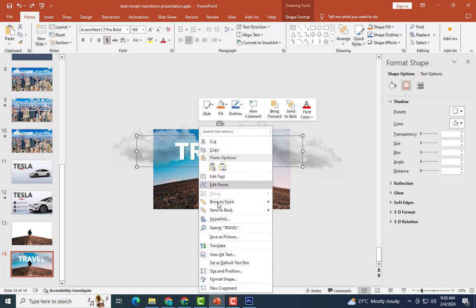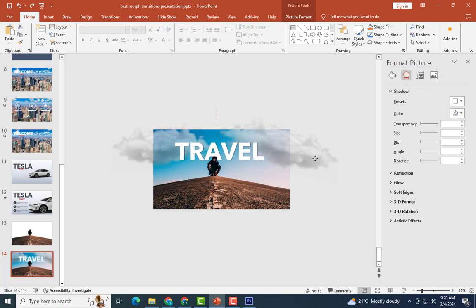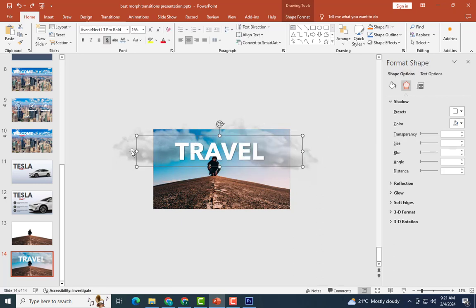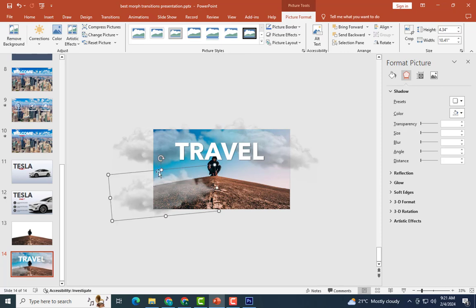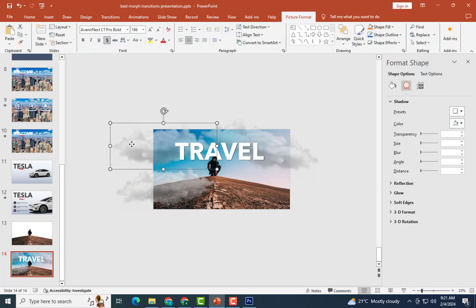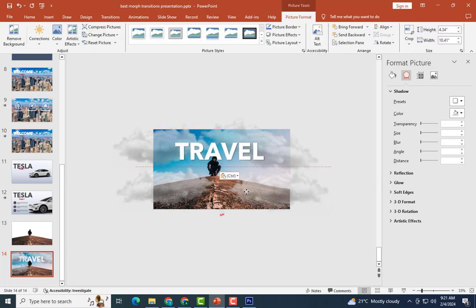You don't have to drag them in a straight line. They can fly in from all different angles. And then to travel the word, you drag it down so it's hidden behind the mountain or the first layer of the image. Go to the second slide, transitions and morph. And this way all the elements come in at once, which is a pretty cool effect. Let's preview. And this gives some really nice reveal effect to your presentation to really grab the attention of the audience.